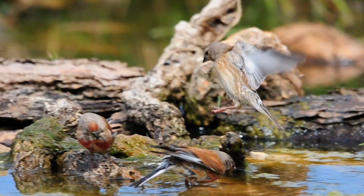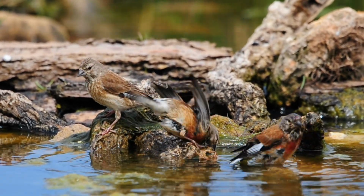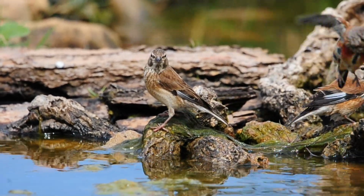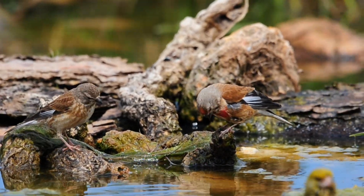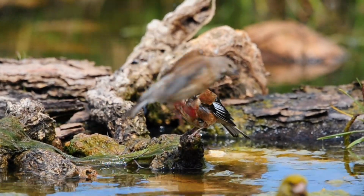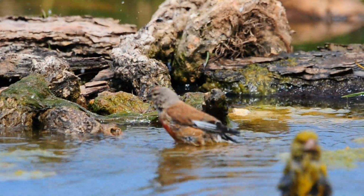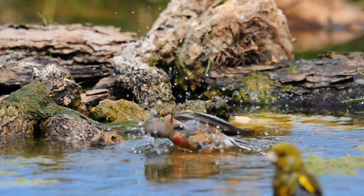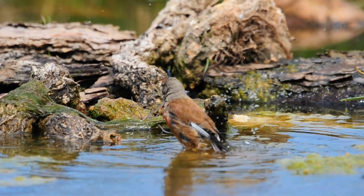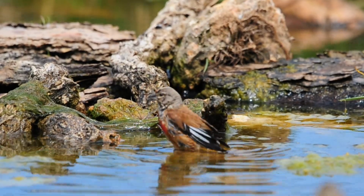One of the males, you can see the beautiful colour. And some females there as well, you can see the difference now. The beautiful red colours on the head and the chest of the male, and the female to the left, a slightly duller colour. It's nice to see them both together, makes it easier to distinguish straight away. But the male in the breeding season is such a beautiful colour. Decided to go for a bath as well. It was nice to catch the male and the female in the same frame, so you could actually see the difference very easily then.